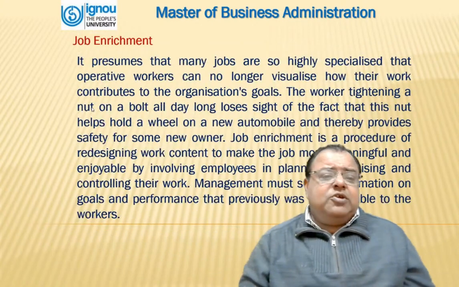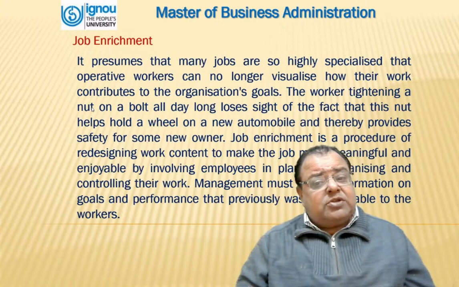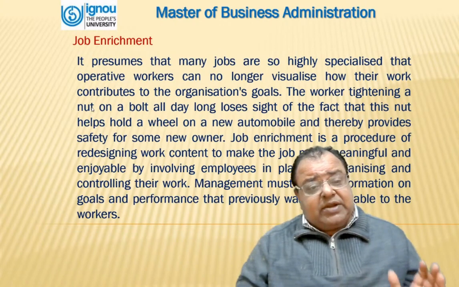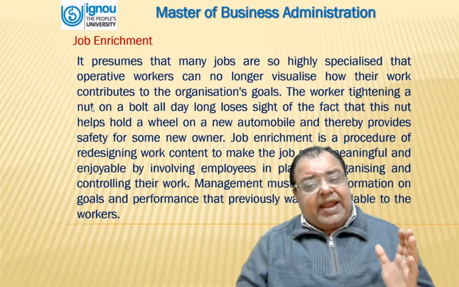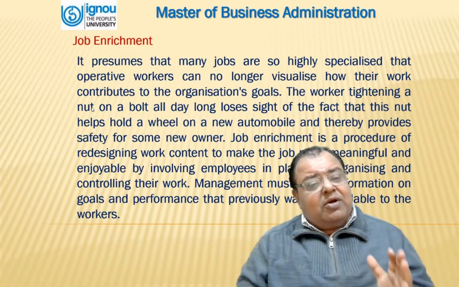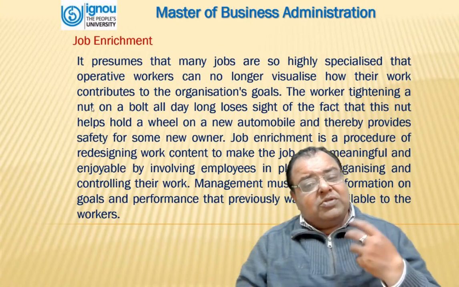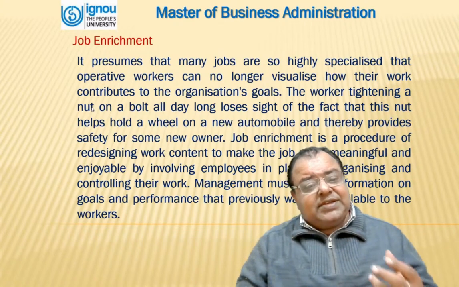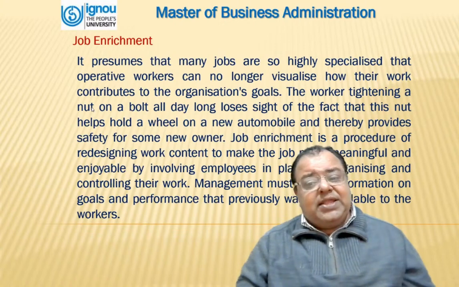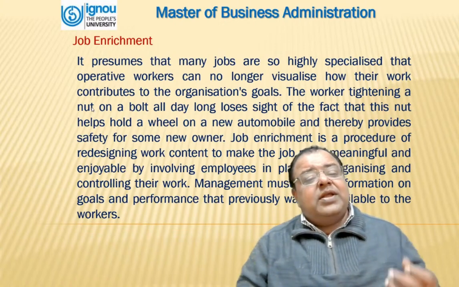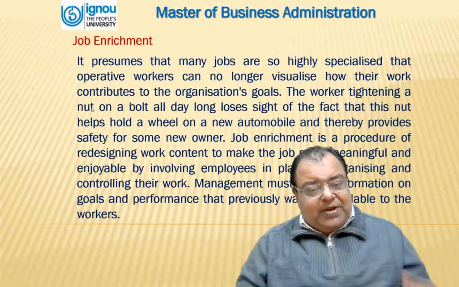Then comes job enrichment. It presumes that many jobs are so highly specialized that operative workers can no longer visualize how their work contributes to the organization's goal. The worker tightening a nut on a bolt all day long loses sight of the fact that this nut helps hold a wheel on the new automobile and thereby provides safety for some new owner.